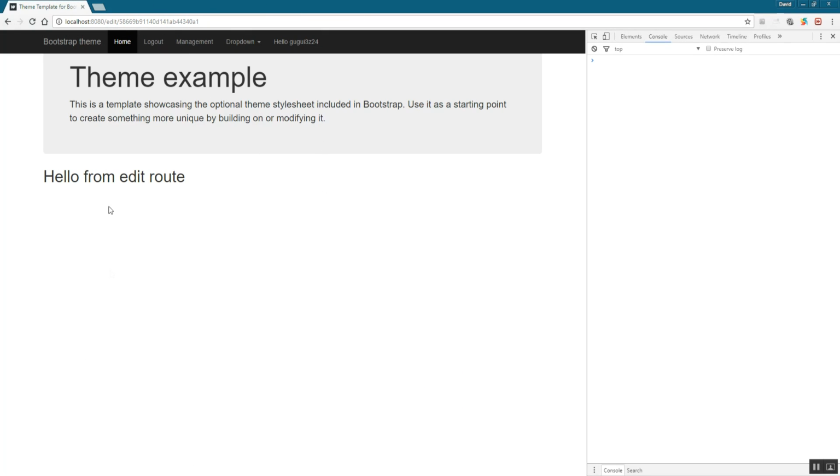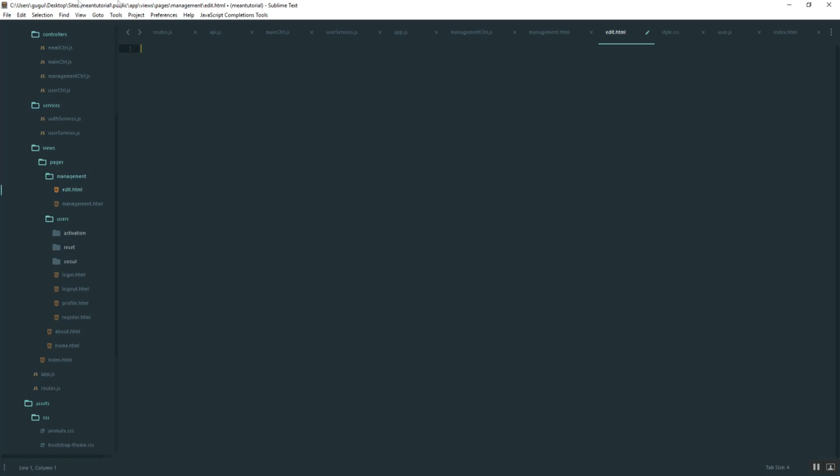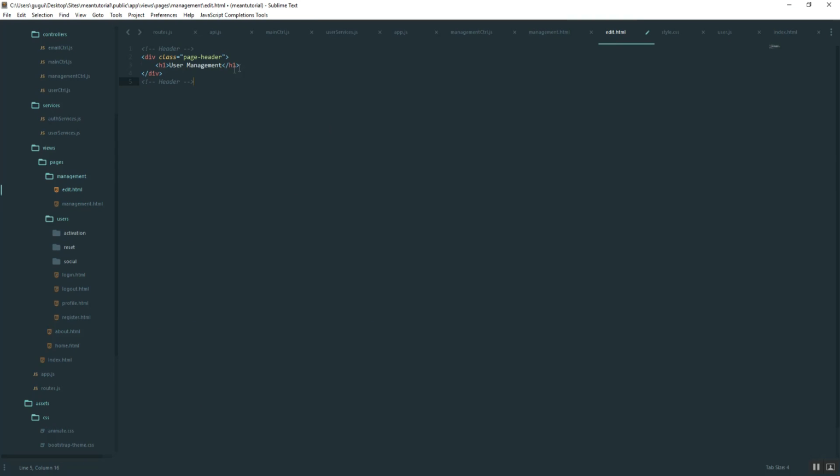Okay, and so here we're going to build the page to be able to edit the user. So let's head over onto the edit page and delete that. And I'm actually going to copy this same header and use it here, and I'll say edit user. So I'm going to copy some Bootstrap here, so I'll say class nav-tabs. I'll say name, and actually this name is going to be a link.